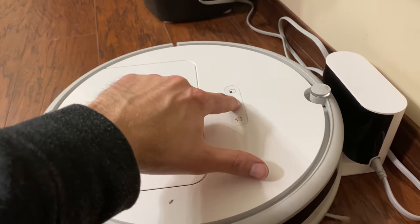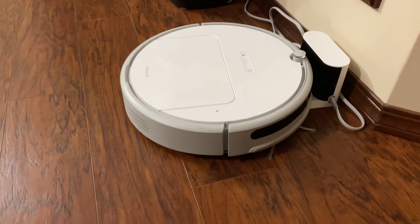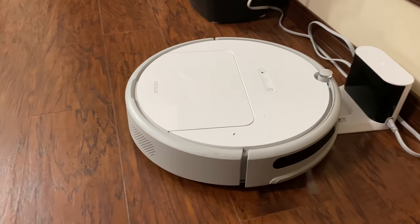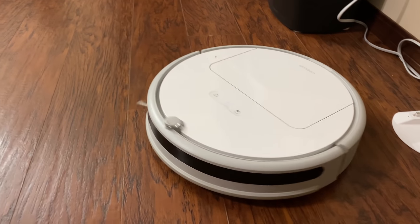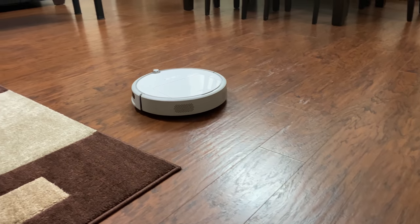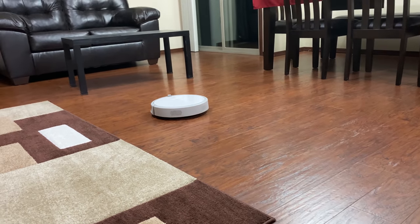Okay, well, it's not making weird noises, just going back to the dock, so maybe I fixed it. Let's see if it'll clean. No, it is not fixed. That was a solid 2 hours of my life that I will never get back. And it smells like something's burning, the same way it did before I took it apart, mind you. So it's broke. That's it. It's broke. I'm gonna throw this thing away.